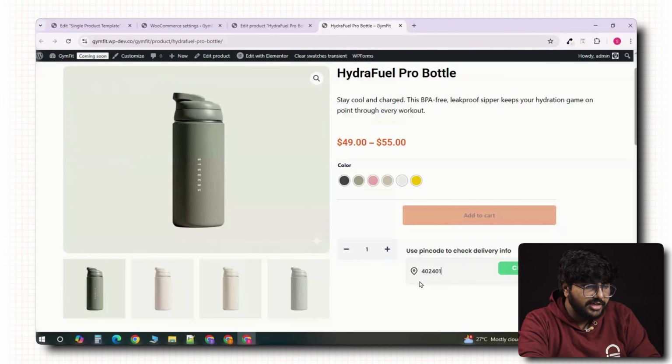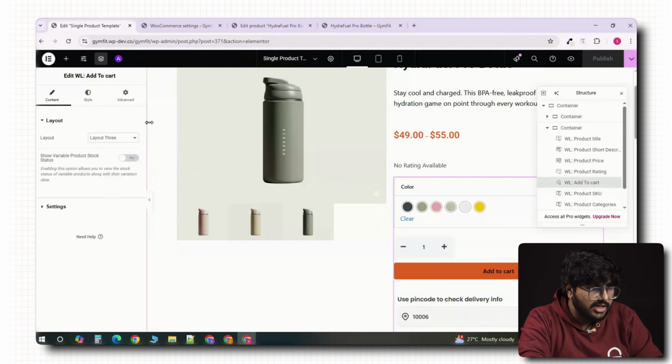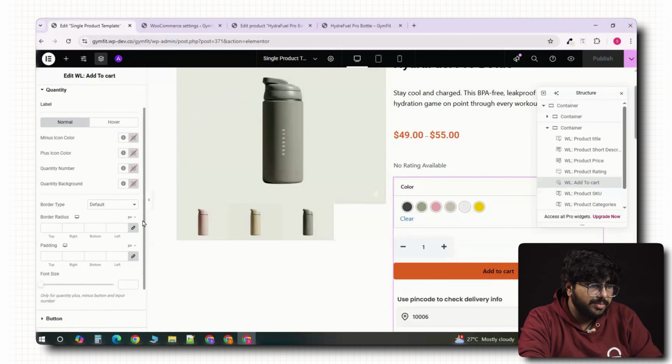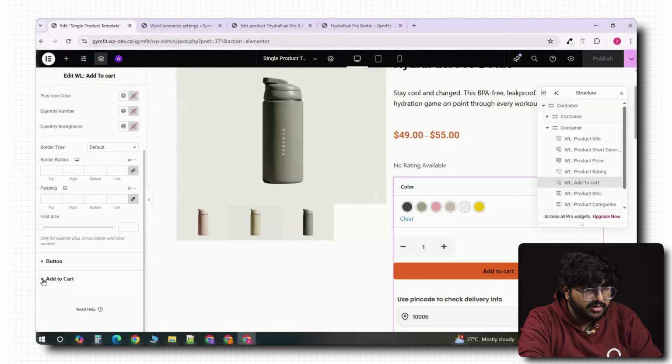Now here's something you might notice. After adding this plugin, sometimes the Add to Cart button can look slightly off. Maybe it moves down a bit or the spacing feels uneven. That's totally normal because this plugin adds a small line of its own styling. To fix that, just open your single product template again using Woolentor and select the Add to Cart button and finally restyle it.